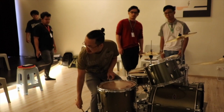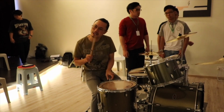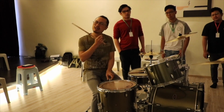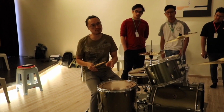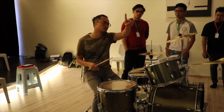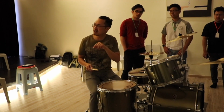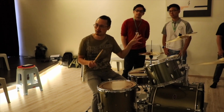Once you tune the bottom head, you get a pitch. I will just fine tune the top. I will hit the drum as I am tuning it. I want to hear the pitch form. I like to hear that process, because what I'm doing is I'm trying to read the sound in the room. I'm seeing how the sound reflects in the room. And to me, that is how I get the best sound out of the room.